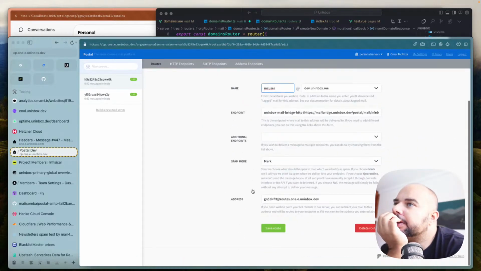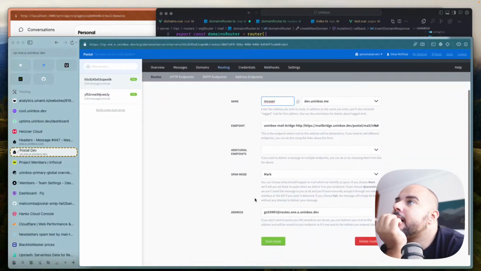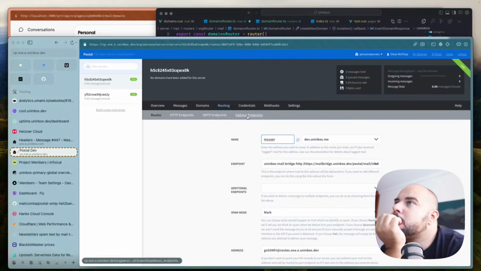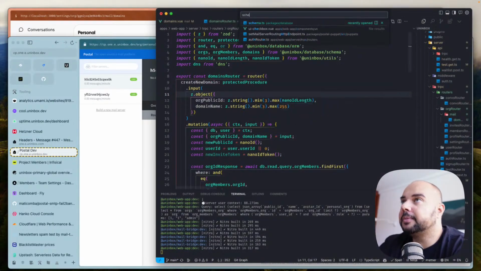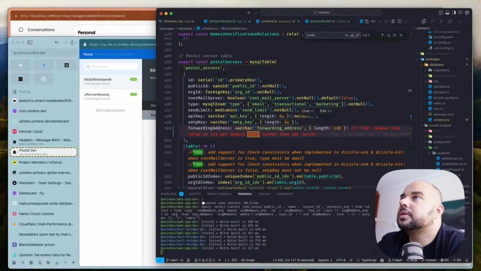Yeah, it seems like I made an error in the database. Let's check the schema again. Root.